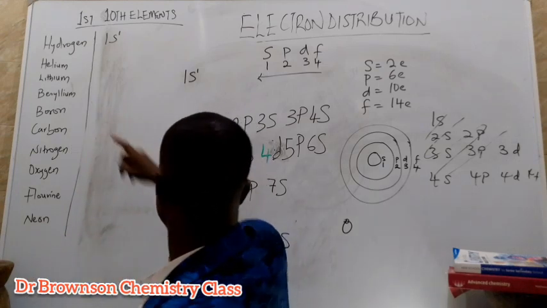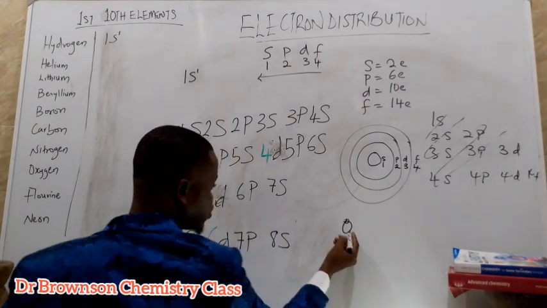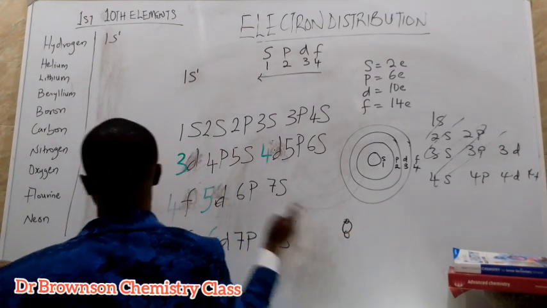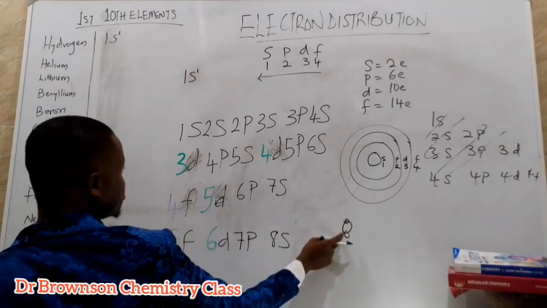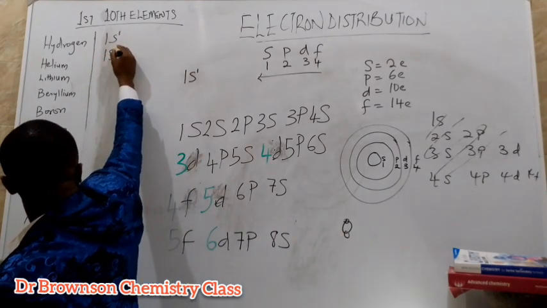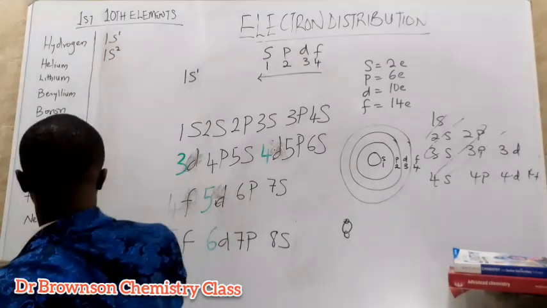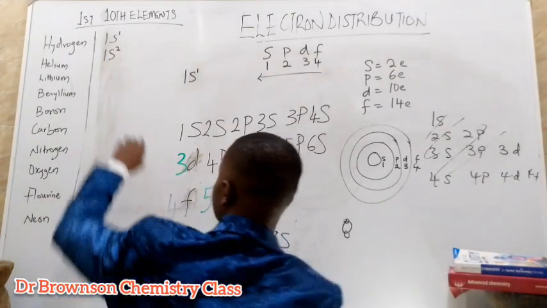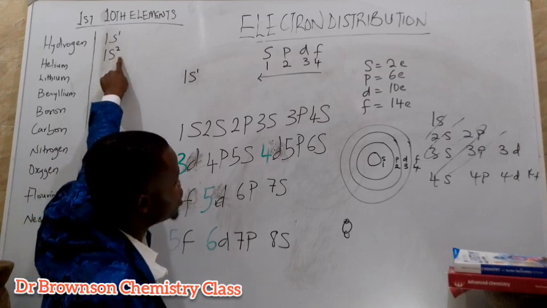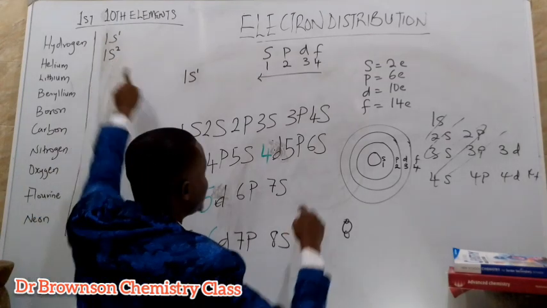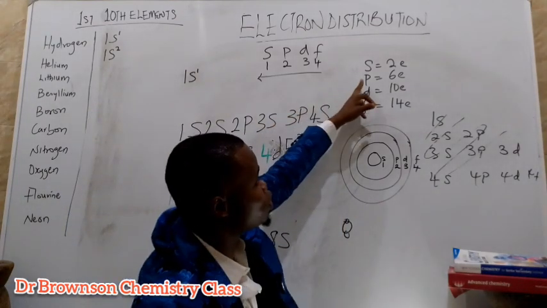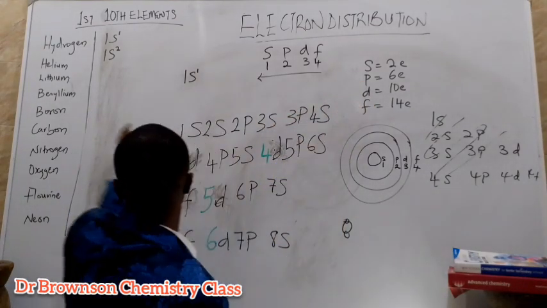So the next that we have on the list is your helium. Helium has 2 electrons on its atmosphere, right? So which means you are going to have 1s2. If you watch, over here is your 1s2, which means this is complete. So we have 2 electrons. So whichever electron that comes is going to go to the next orbital.